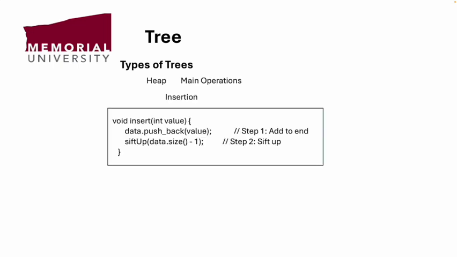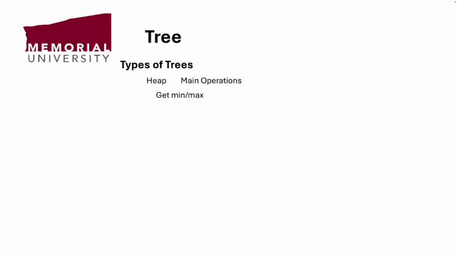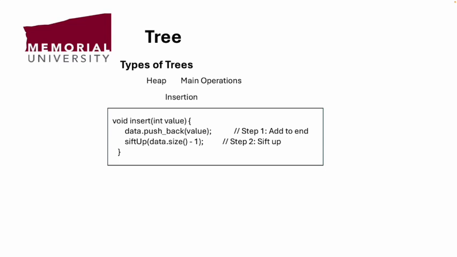Now we build up insert. How can we do an insert? We push a value back into the array, and then we process shift up. That's all there is for insert. Make sense? What's the complexity of insert? Same, log n again. Because the push is constant, and the shift up is log n. That's why.